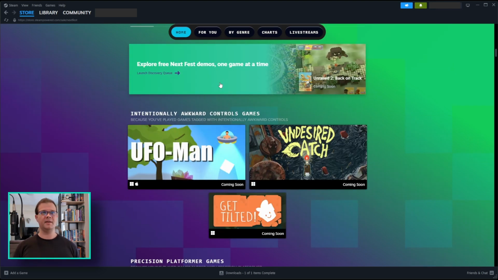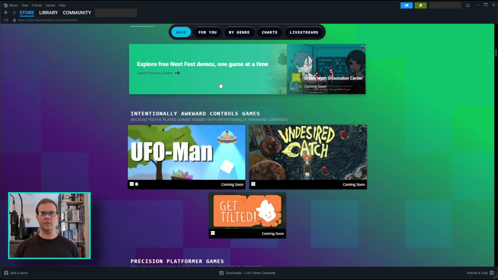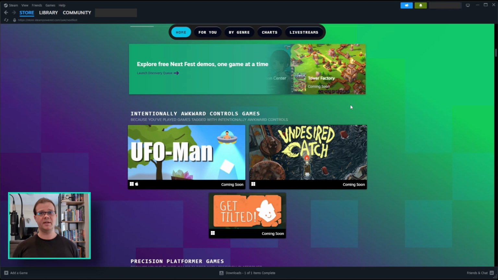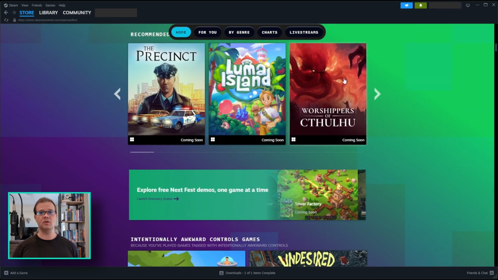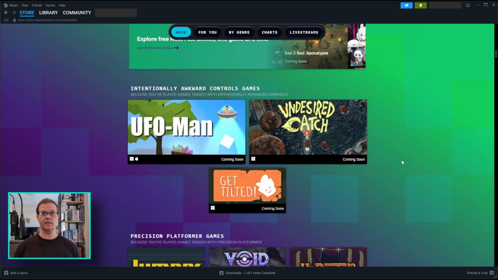All right, so looking at that next element, this is a new one too, Launch Discovery Queue. From what I was experimenting with, it seems highly related to those first two things, the video side scroll carousel and the small carousel of recommended games. Unfortunately, I can't really get this to load anymore, so I can't really show you that. In essence, what that would show is pretty much the same thing that's in the carousel at the top, with the trailers that last 10 seconds before they scroll on.